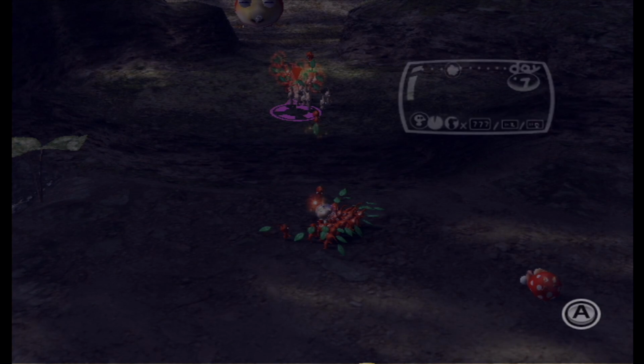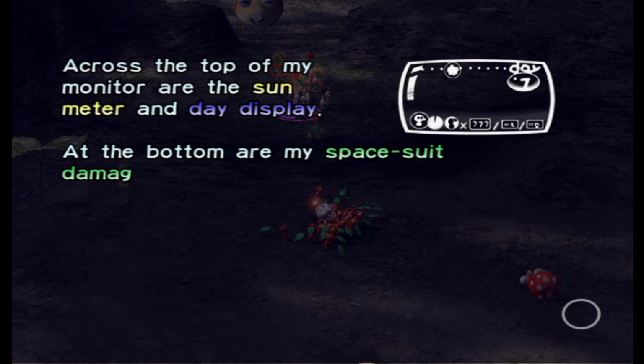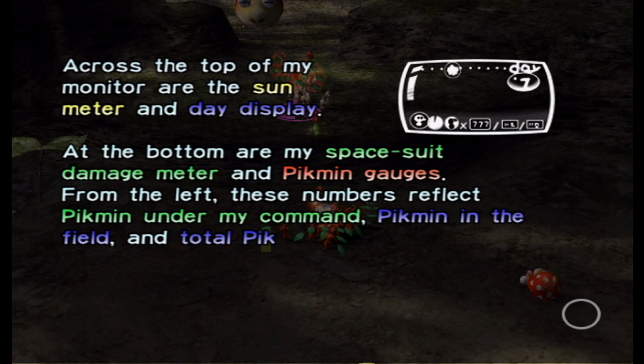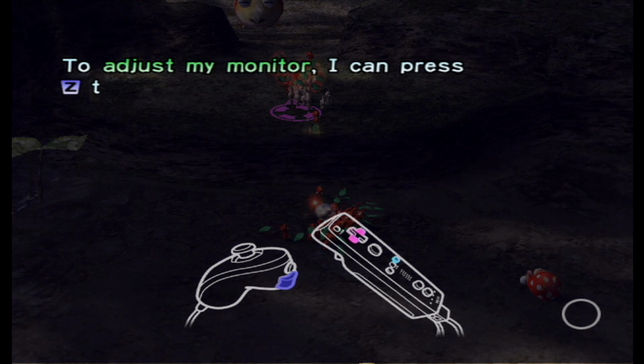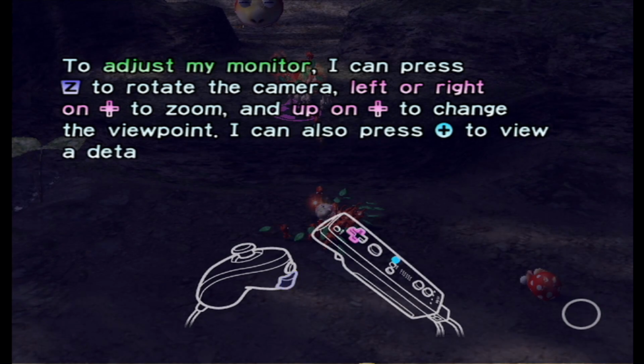What is best for me to review my monitor's data? According to the top of my monitor are the sun meter and data display. At the bottom are my spacesuit, damage meter, and Pikmin gauges. From the left, these numbers reflect Pikmin under my command, Pikmin in the fields, and total Pikmin, including those in the onions. To adjust my monitor, I can press Z to rotate the camera, left or right in the D-pad to zoom, and up in the D-pad to change the viewpoint.